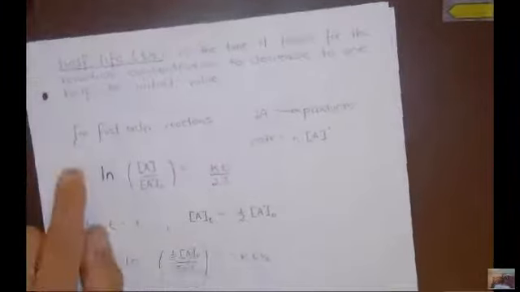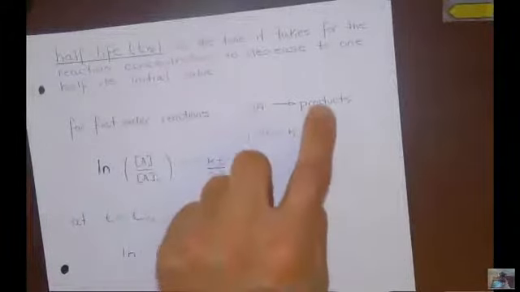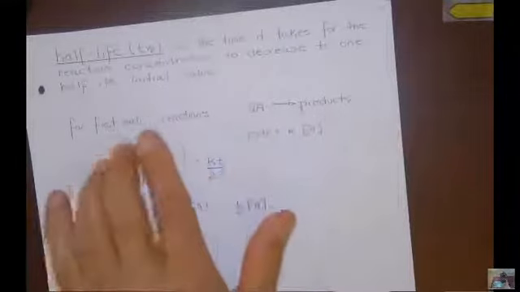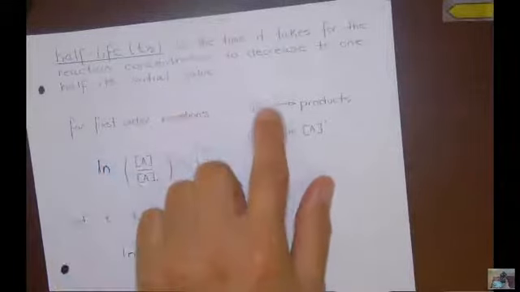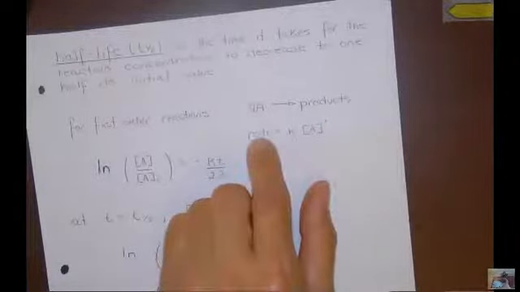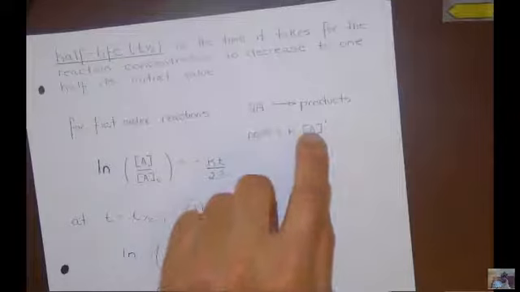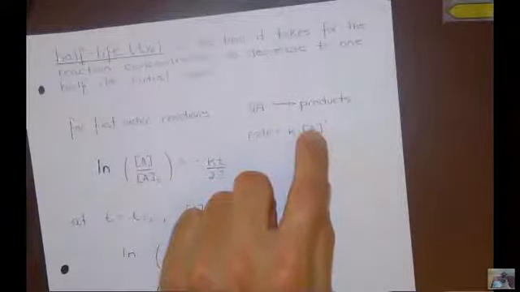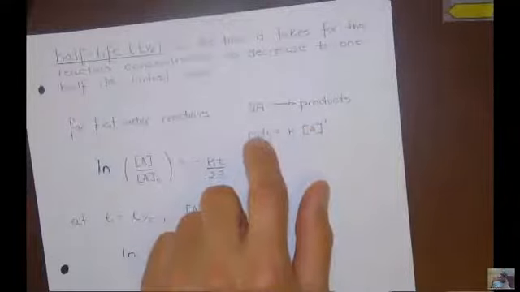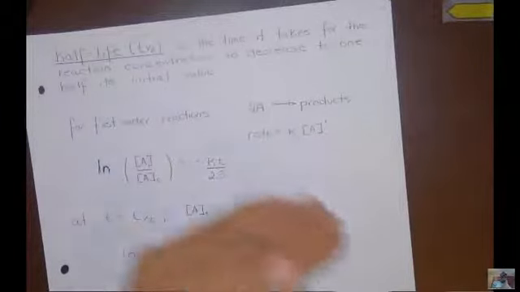Okay, so let's take our same system. We have A. A is a reactant. It's going to decay to go to products. And it's a first order reaction. So this is first order in A. Okay? The rate is proportional to the concentration of A. If the A concentration is double, it's going to be decaying twice as fast as it would ordinarily. Okay? If it's 10 times the concentration, it's going to decrease 10 times faster. Okay? So this is a first order relationship, and we're watching A disappear.